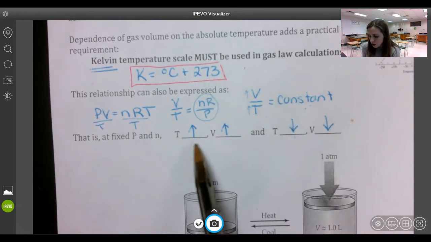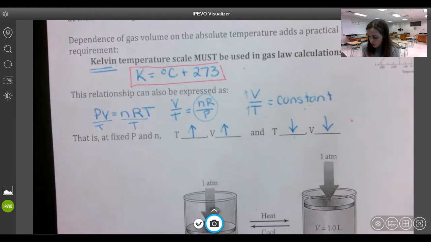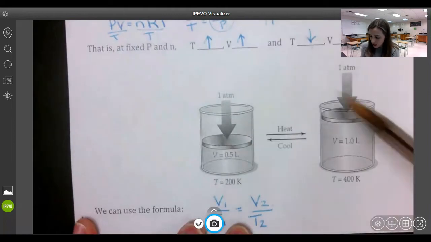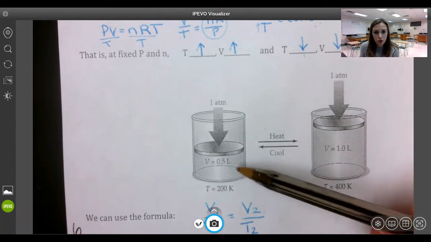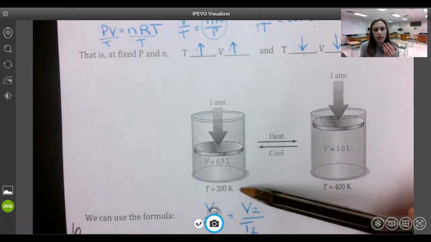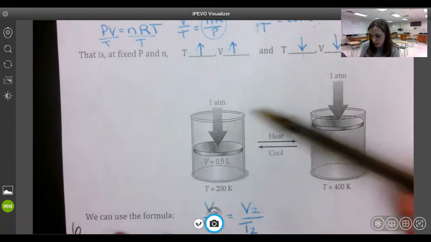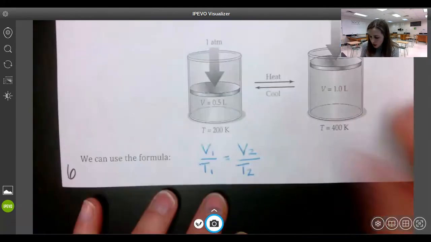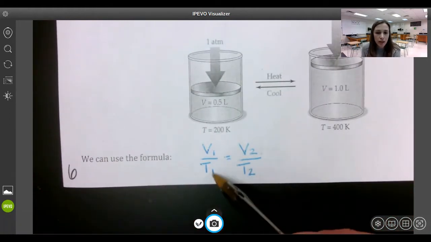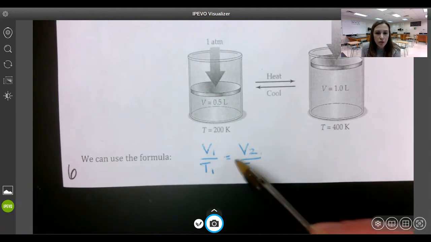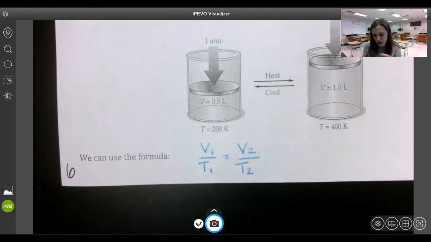So because of that direct relationship, just remember, as temperature goes up, volume goes up. As temperature goes down, volume goes down. Same type of idea: if we look at temperature going down, you're at a lower temperature, those particles are going to be moving slower. They're not going to hit the side of the container with as much force, so you're going to see them take up less space in order to maintain that constant pressure. All right, so here we have Charles' law, where we're looking at that direct relationship: volume over temperature, our initial conditions, set equal to the final conditions, because both of these are equal to that same constant, which allows us to set them equal to each other.